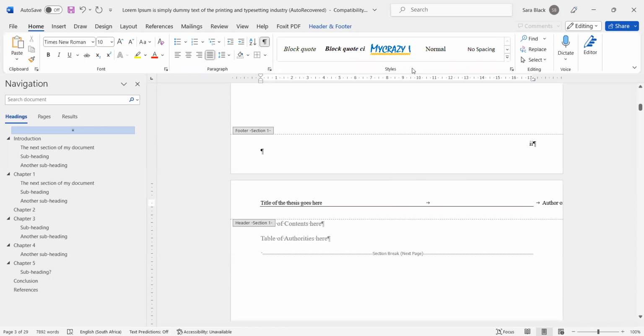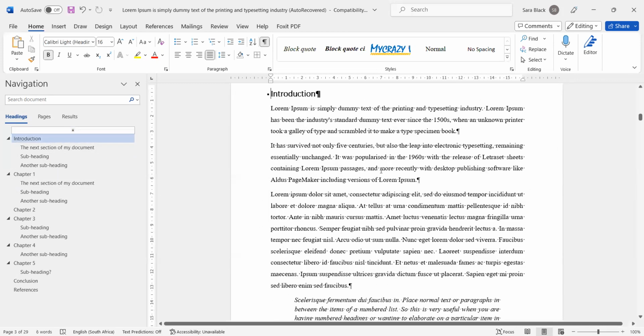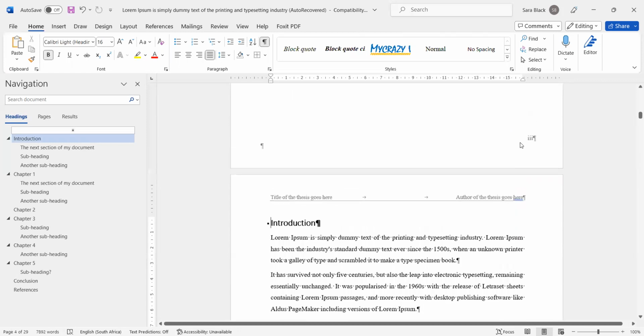And I deleted the center tab. So now I don't need 2 tab movements anymore in between the left and the right. I only need 1. A single tab jumps me straight from the left margin to my first tab stop on the right margin. It does not pass through a center tab. So I do not need to go tab, tab. 1 tab will do the trick just fine. And doesn't that look quite nice? Now, my first section header lines up with my first section margins. But if I go to my second section, that one hasn't changed. Why? Because I delinked them.